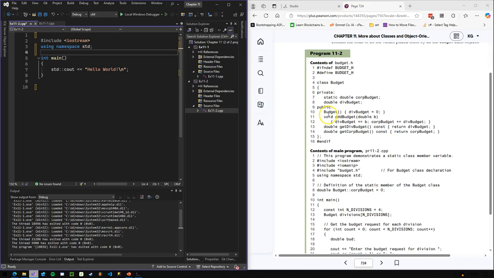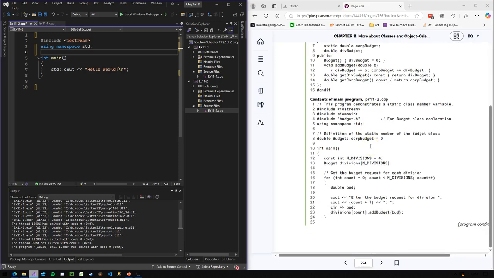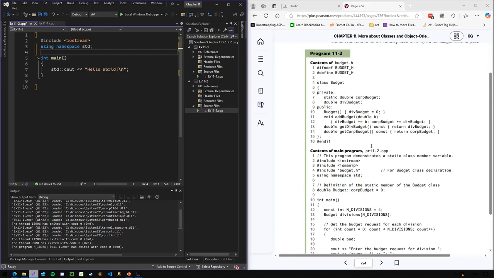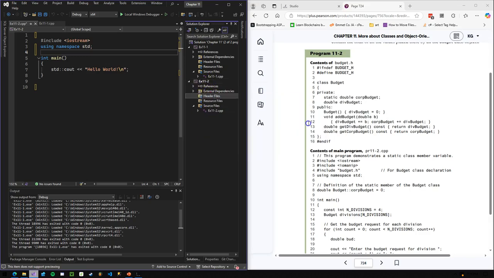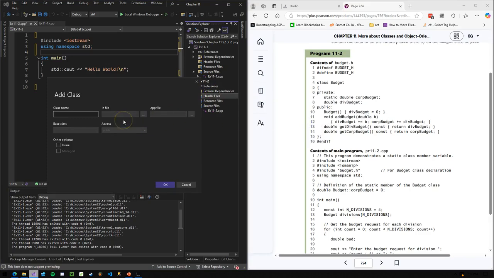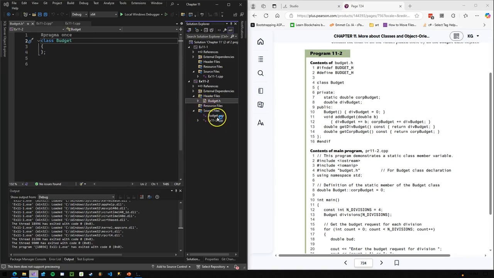We'll create this in kind of the proper way, where we have the header file separate from the implementation. So I'll go ahead and activate this project first of all, set a startup. I will add a class. Class name looks like it is budget. So we get the budget.h and we get the budget.cpp. Here's the h and here's the cpp.